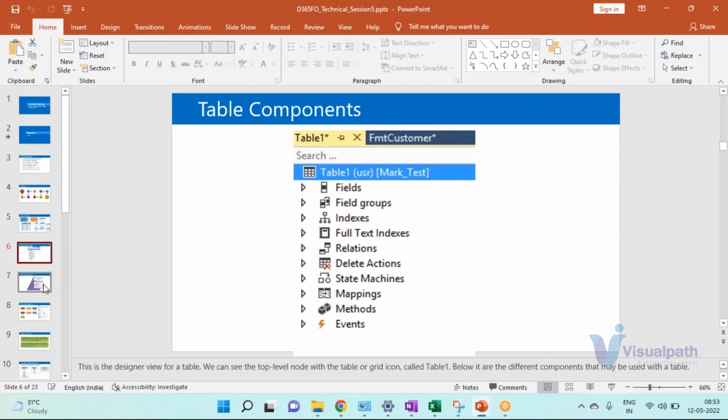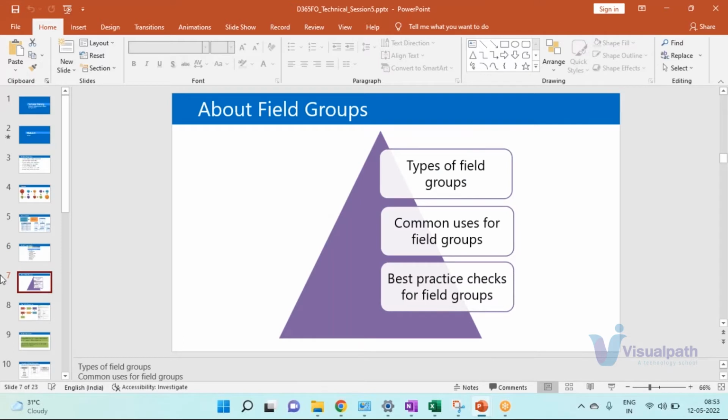Now if I go to field groups, we have discussed, very important. Similarly, similar fields go into the same section, which we can use in the forms. If you go to any big form, you will see there will be a data source, which is a parent data source, and also in the different sections you will find different field groups. And I told you the concept. If you have a section where you are using one field group.